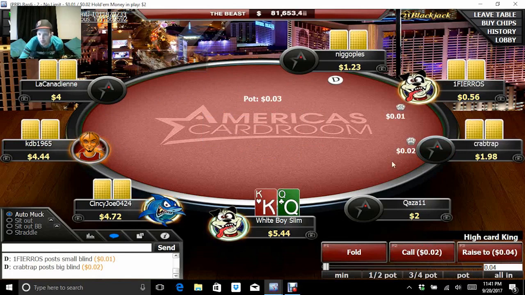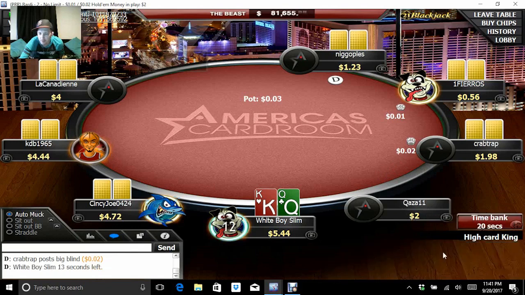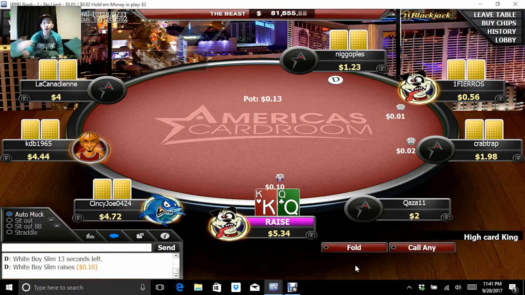Alright, king queen. We are under the gun because this player just came. Standard open, 10 cents. My standard open, 10 cents. See if Cincy Joe wakes up and 3-bets us. Nope. Does not.